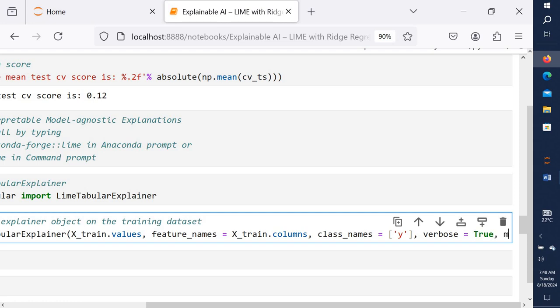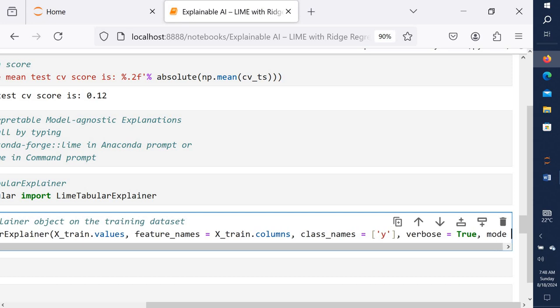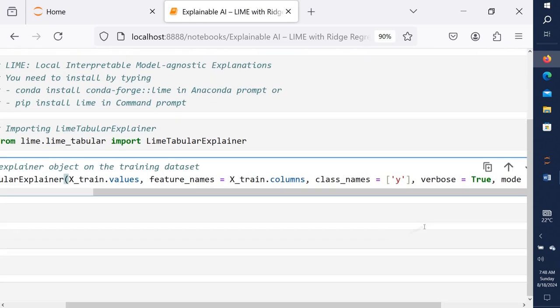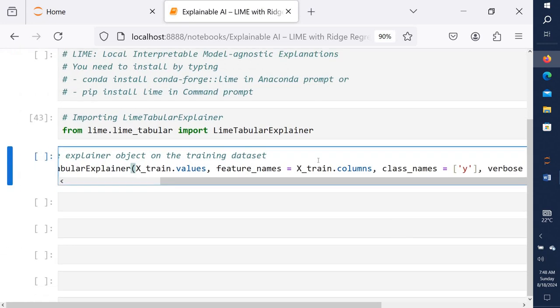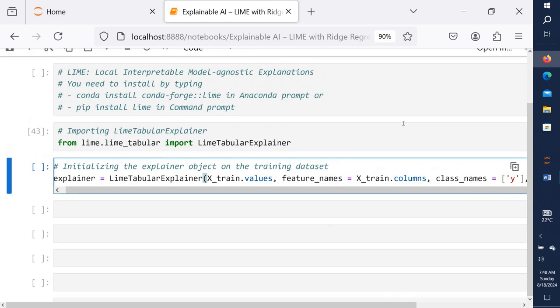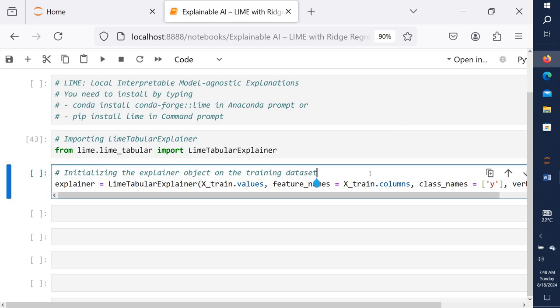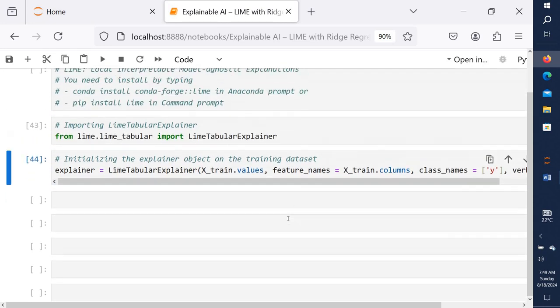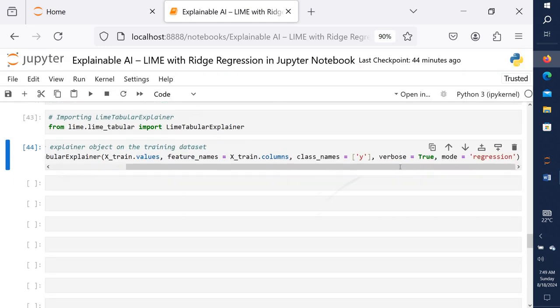Then mode is regression. We are in regression mode. Close. So this is our explainer object, initialized on the training data set. Run.